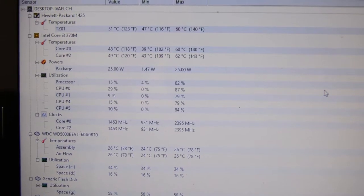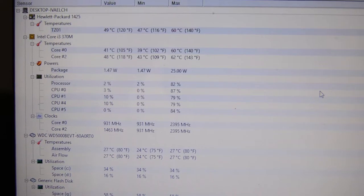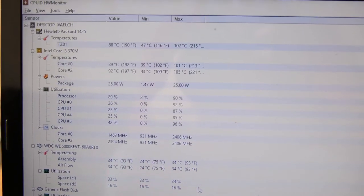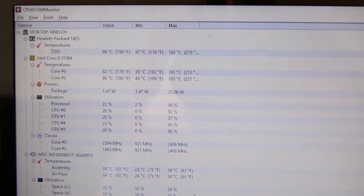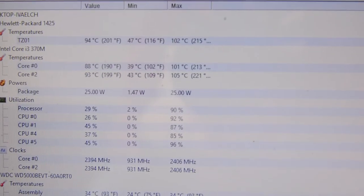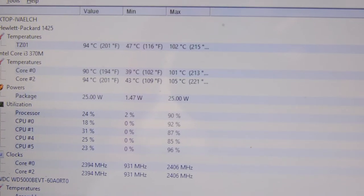Now that we have installed the software, I'll try to just load up the computer and see what happens. It's not looking too promising when after just 3 or 4 minutes of watching videos on YouTube, our max temperatures have reached over 100 degrees Celsius.